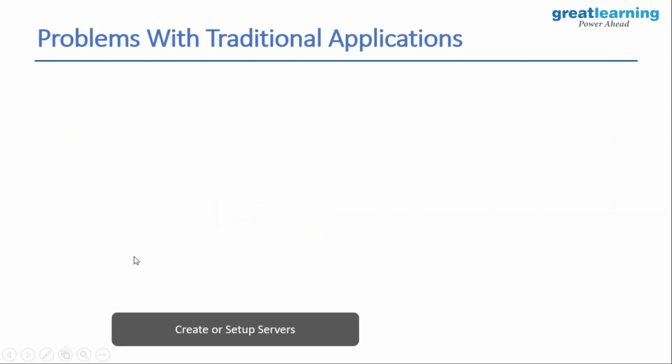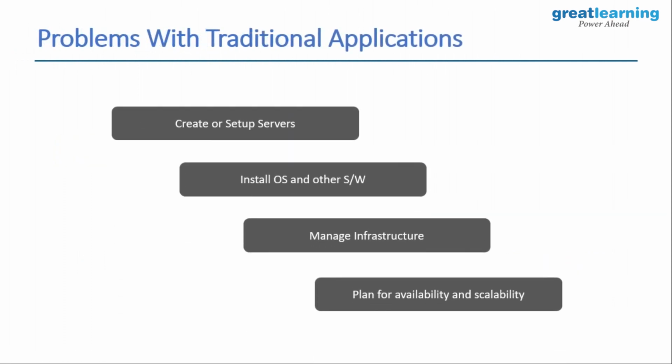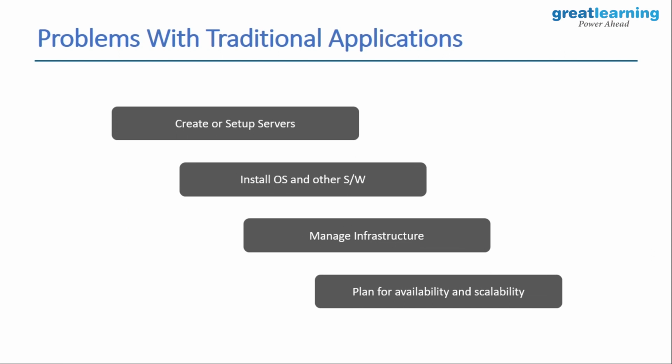So what are the problems with this traditional application that we have on our plate? Let's try and understand that. We've discussed some of these problems already, right? In order to have this infrastructure in place, servers are costly, we've already discussed. Not just that, when you have a traditional application, or most of the cloud computing applications as well, because cloud computing supports different kinds of infrastructures. Please try and understand that. So here too, if you talk about infrastructure as a service, you might have to go through certain pains, right?